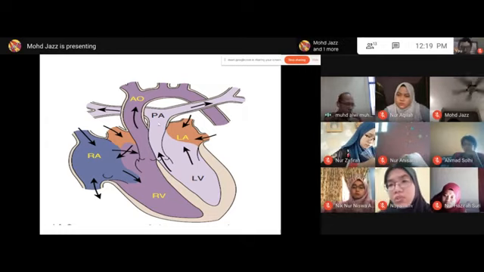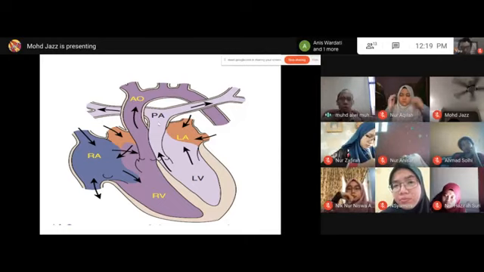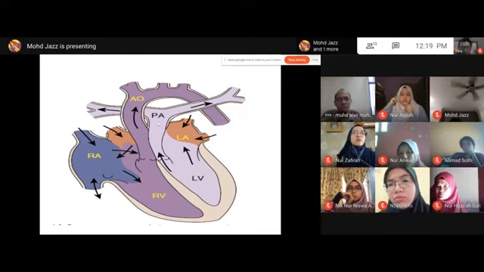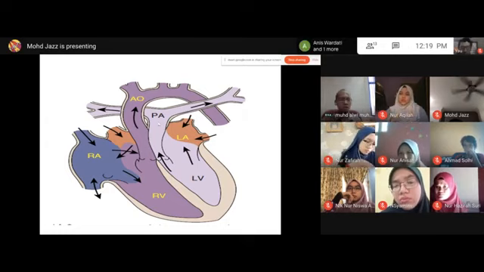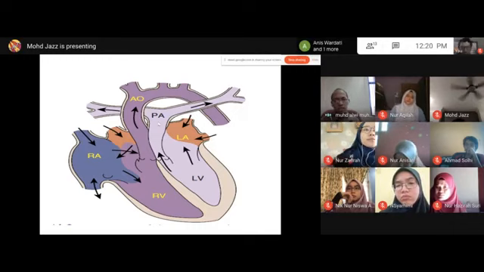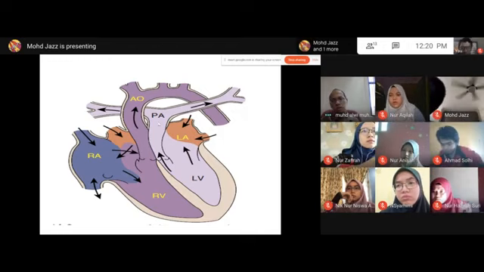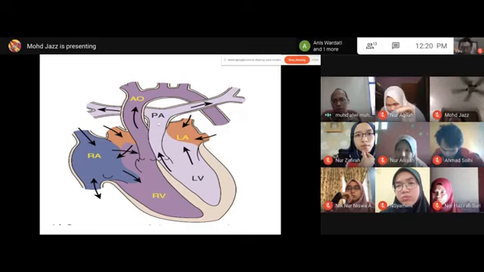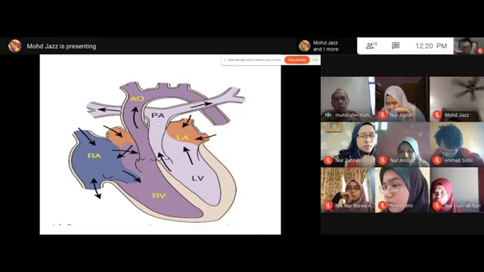Restricted lung, like you mentioned just now, you divided cyanotic heart into two: reduced pulmonary blood flow and increased pulmonary blood flow. The one that reduces pulmonary blood flow means there's restricted blood to the lung, and those that increase pulmonary blood flow are when there's mixing, so double volume goes to the lung. The important thing is to recognize the difference, because these two groups will present differently. Those with increased pulmonary blood flow will present with failure. Those with reduced pulmonary blood flow won't become failure.